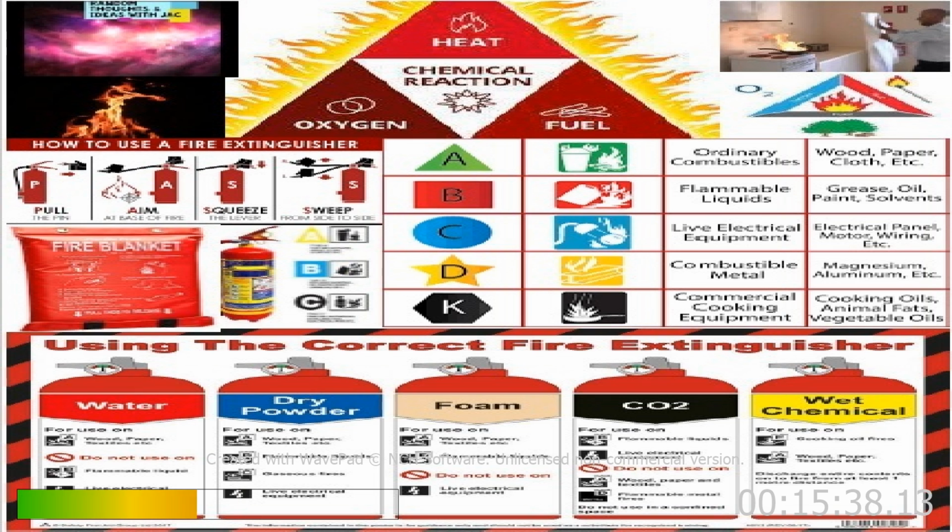So the first step would be, because it's oil, never, ever, ever use water on oil. Never use water on chemical fires. And some people might say, I've seen people do that, but there's a science behind fighting chemical fires with water, and you have to be an expert to do that. Something called penciling, but the average person will never know how to do that. It's a specialist training that's needed for that. Barbados Fire Service are awesomely trained in that area. But remember, just picture that fire triangle. The three elements that sustain the fire after it's already started are heat, oxygen, and fuel.